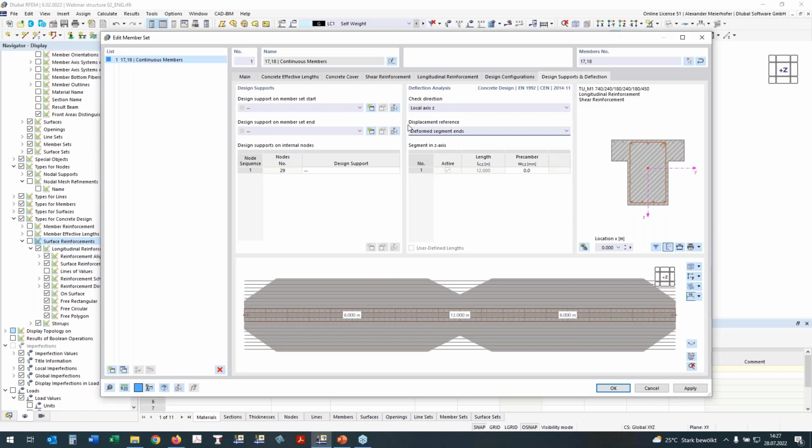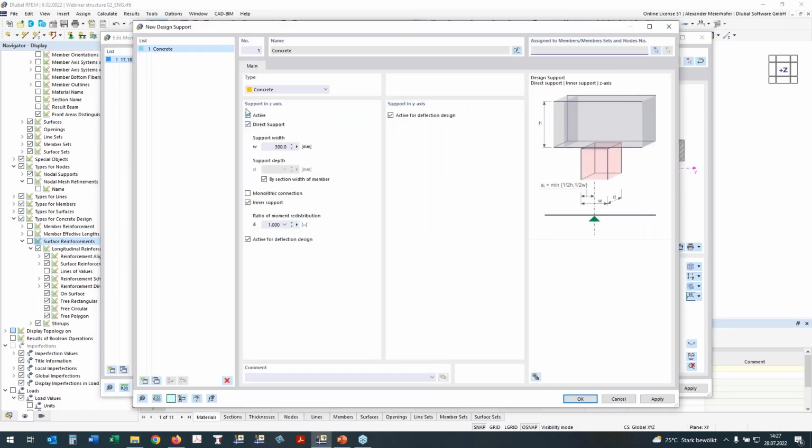This is now also the point which I mentioned. We have an elastic supported structure, so it means the supported ends will be a little bit displaced in Z, and this I don't want to have in the design check for the deflection. Important is that I generate on the ends or in the middle some design supports. We have here a design support in Z direction, and our wall is 250 millimeters. It's a monolithic connection, and will be used for the walls at the end and the start.